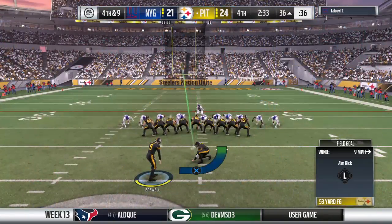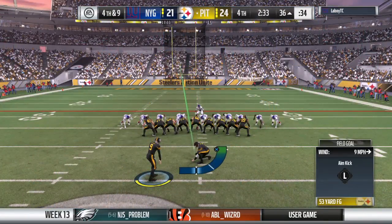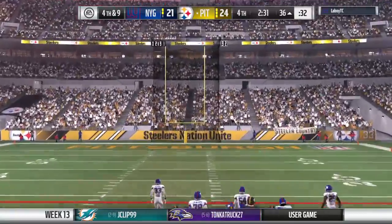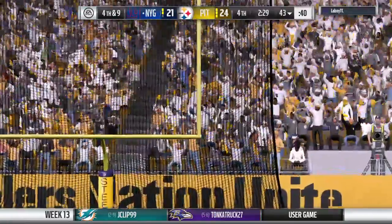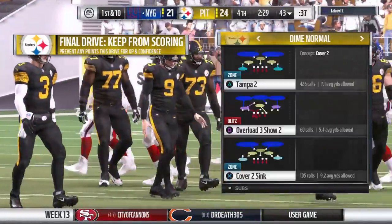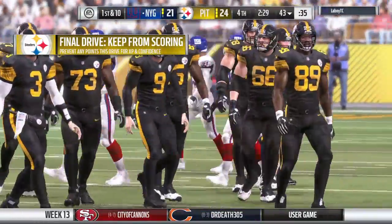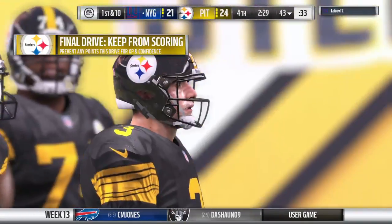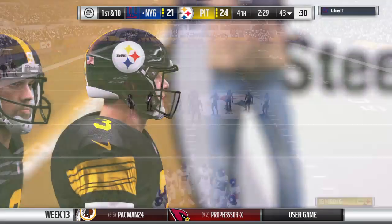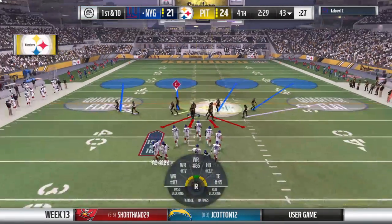So on 4th down, out trots the kicker in a big spot here. From the right hash, this from 53. That's leaking to the right, and he missed it by a foot or two. It's no good, and this score will stay right where it is. Well, this winds up an empty possession. Everything looked okay. He just never got the ball on target. And knowing him, he'll be disappointed with that effort.